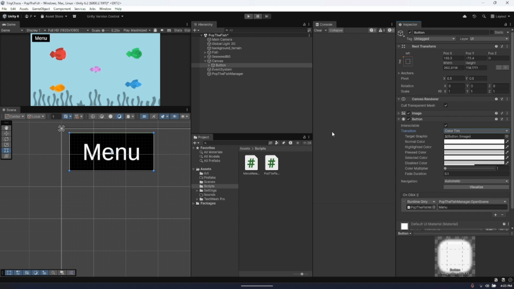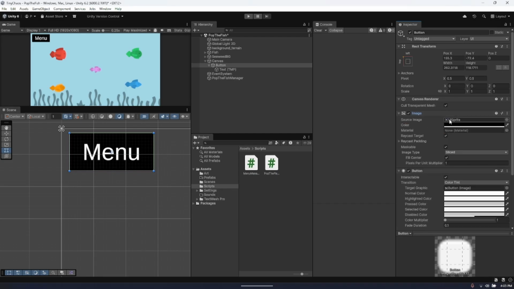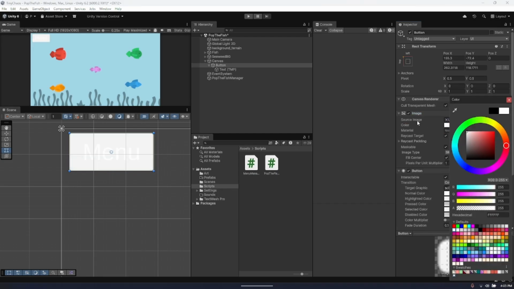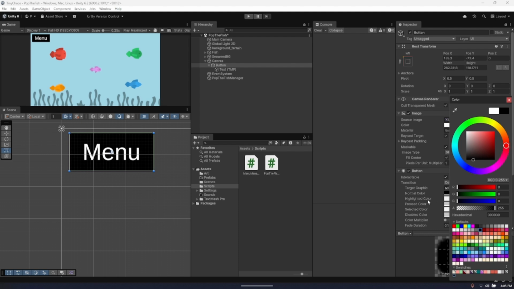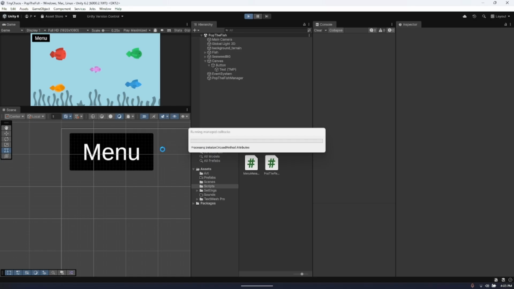You do color tint. Because we've made the button black, because the image is black, we can change the image back to white, but change the normal color to black, and the pressed color will be white.